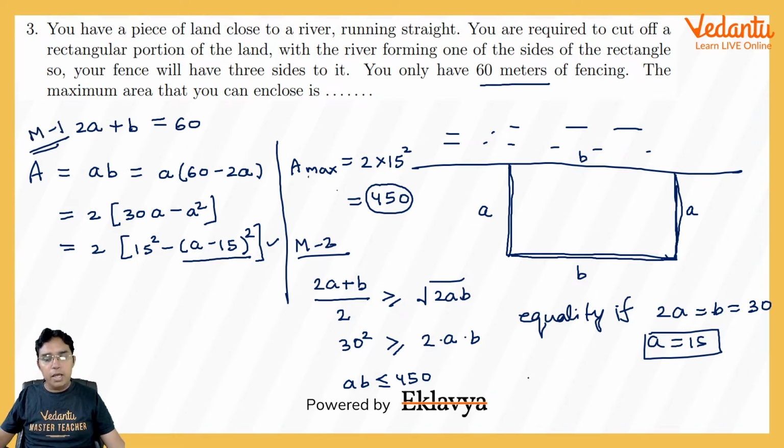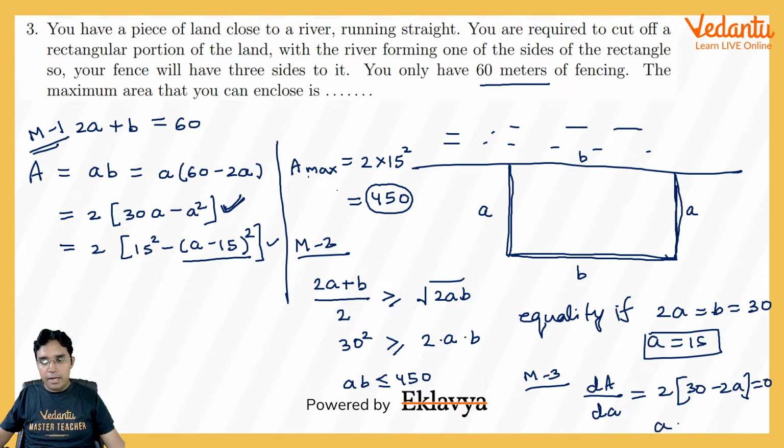Method 3 is AOD, application of derivatives, where maxima and minima are found. It is nothing but differentiating this equation, and then you can find the point of maxima and whether it is a point of maxima or minima, and by putting that value of A, you will get the same answer. I just write one step, dA upon dA. If you do the differentiation, you will get 2 outside and 30 minus 2A, and you can check this becomes equal to 0 at A equal to 15. I am not doing this method fully because it's very easy; A equal to 15 will give you the point of maxima. So the maximum area would be 450 when A is 15.